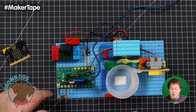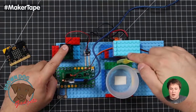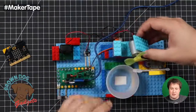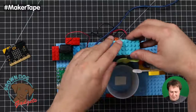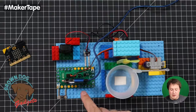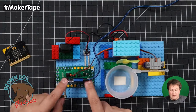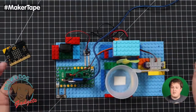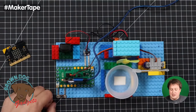So what we're doing is controlling the 9-volt power to this fan right here, the little motor with the fan. It's glued in. I think we taped it in. We had a little tape. Fit snugly. There we go. So connected to here, the microbit, or in this case, the Adafruit Clue we have sticking in here, can easily turn on and off this fan. That's it. That's what we do. We turn on and off the fan. Life is easy peasy. And it's good.